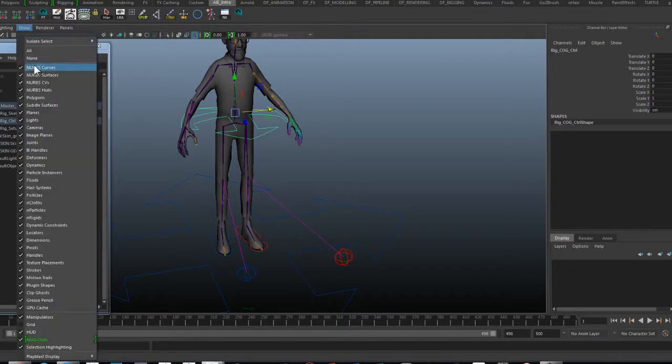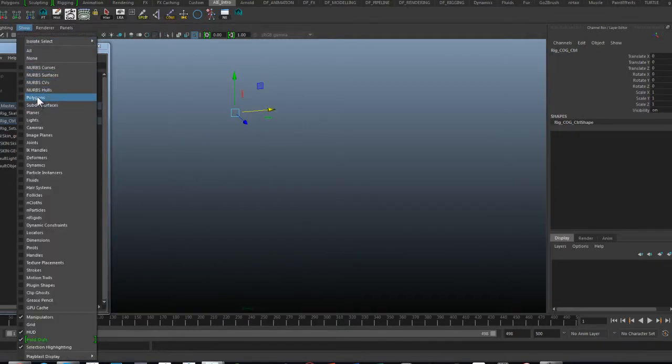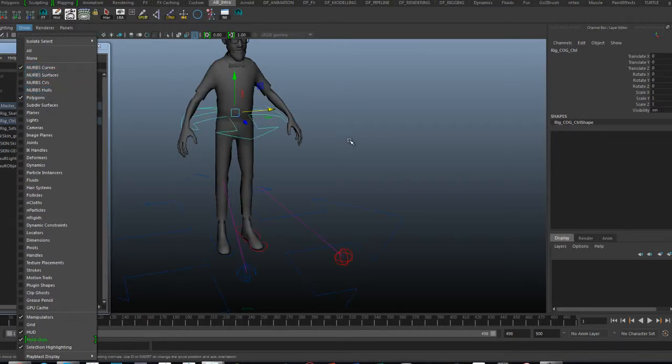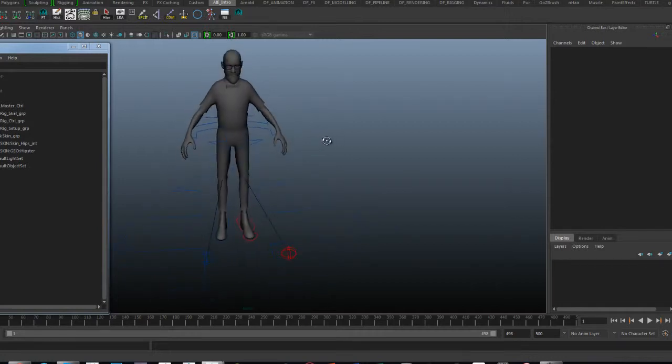When you're actually animating, you will show none and just have polygons and curves, and that's what you're animating with. So you don't have joints at all, and you can see it's just the controls and the polygon.